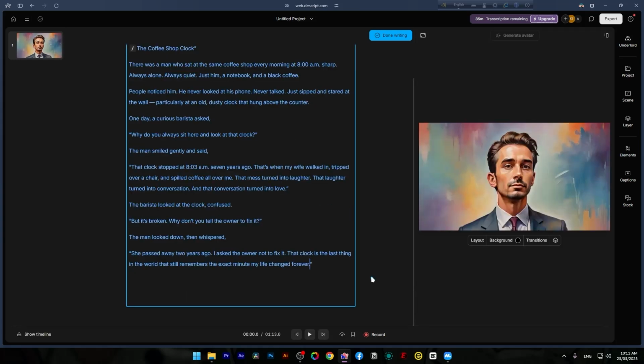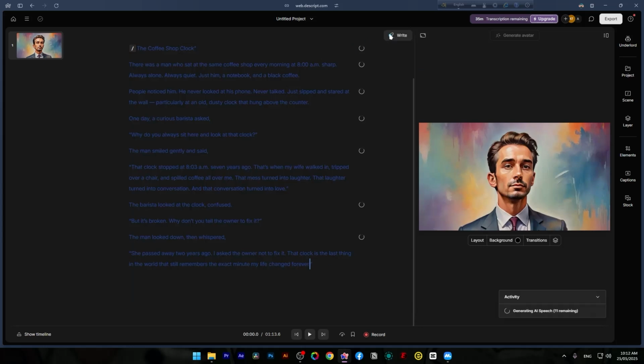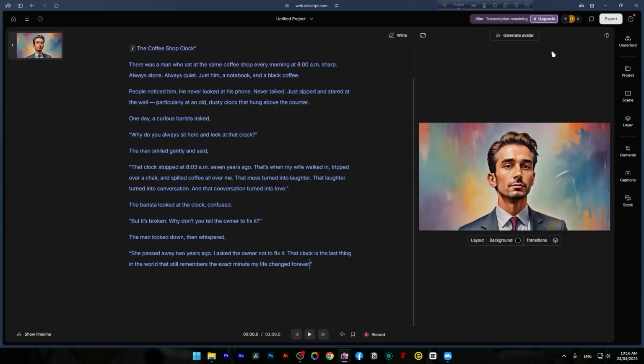You can even use AI to improve or rewrite lines inside this script. You can assign different avatars to different lines. It's perfect for dialogues. So once your script is ready, as you can see, after you have done the writing, at first it will generate the whole script voiceover, and voila. Your voiceover is done. Now you can listen to your voiceover, correct anything you see, and click on generate video.